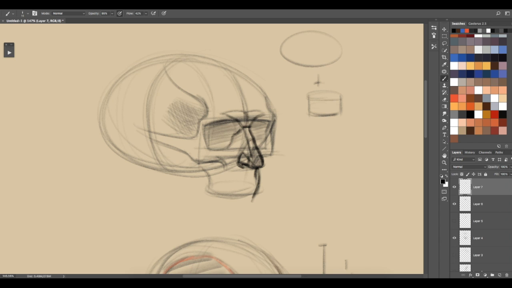And bring the jaw out a little bit. We've got that. It's the mandible.